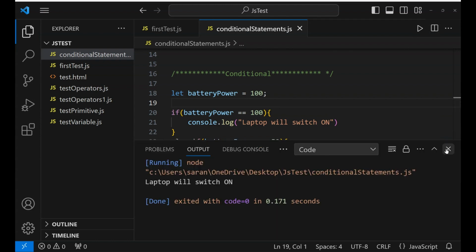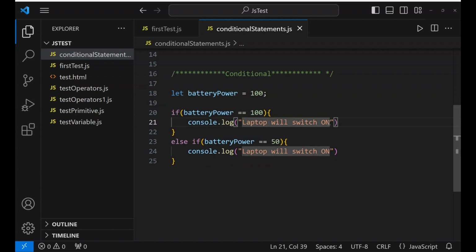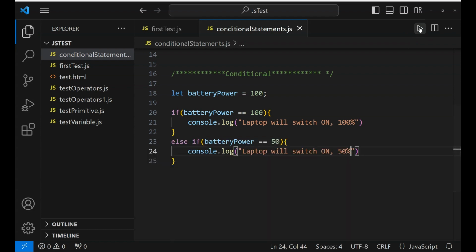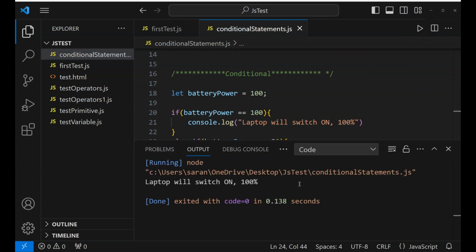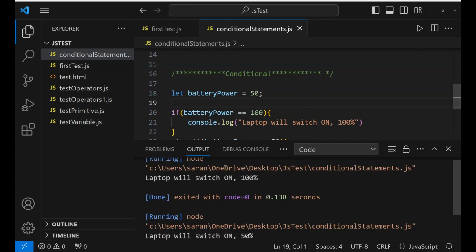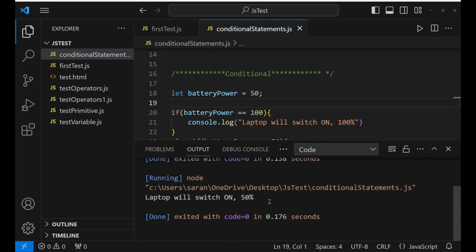Let me differentiate: laptop will switch on at 100%, laptop will switch on at 50%. It's not saved yet, I think. Let me run it again. Laptop will switch on at 100%. If I give the battery power as 50, now you can see the difference. Laptop will switch on at 50%.